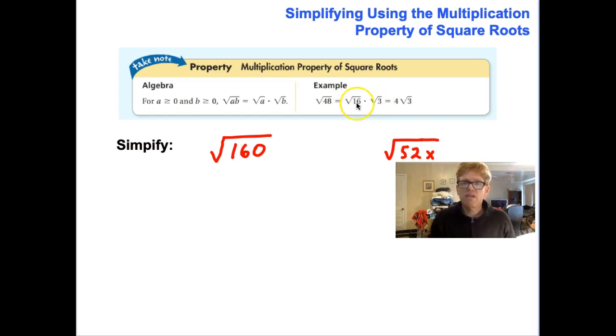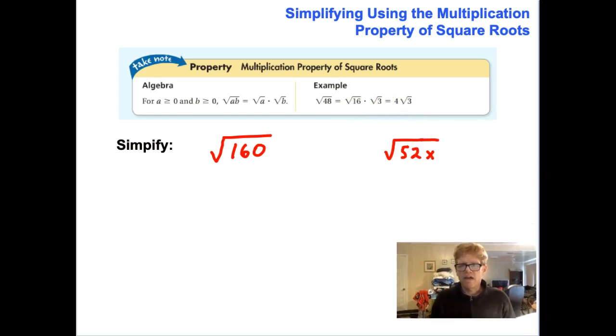And the convenient thing here is that the square root of 16 is 4, so we can go ahead and take the square root of 16 and then simply multiply that by the square root of 3. We had a perfect square in 16, we took its square root, got 4, and then we multiplied that by the square root of 3, which has no perfect squares. And we can apply that down here to some of our problems.